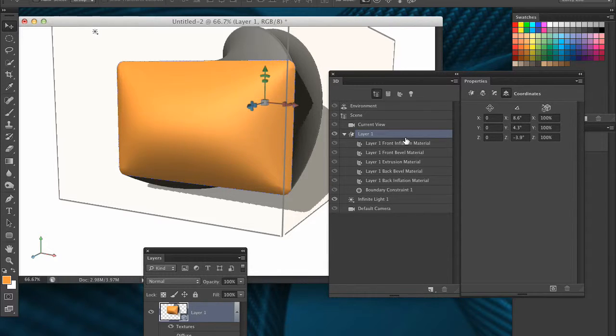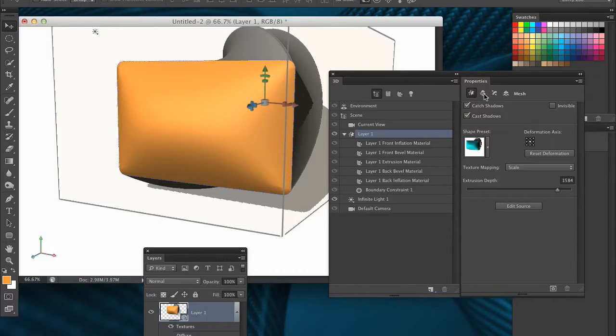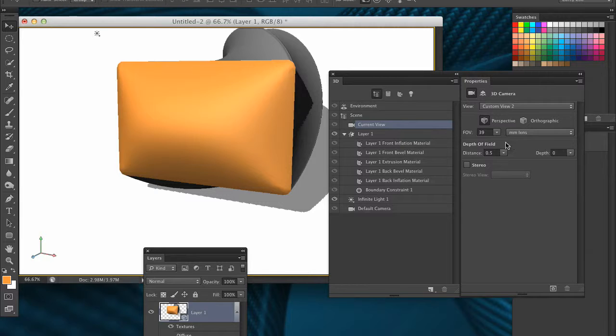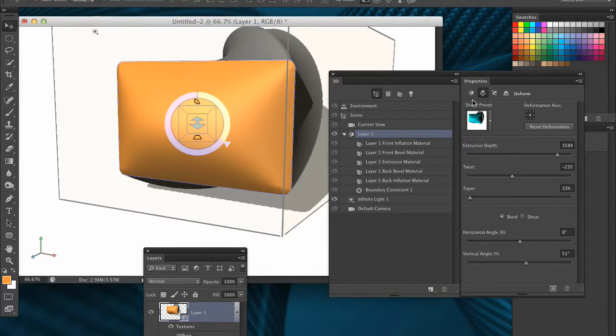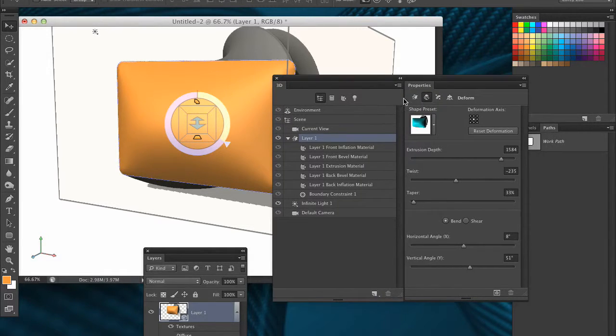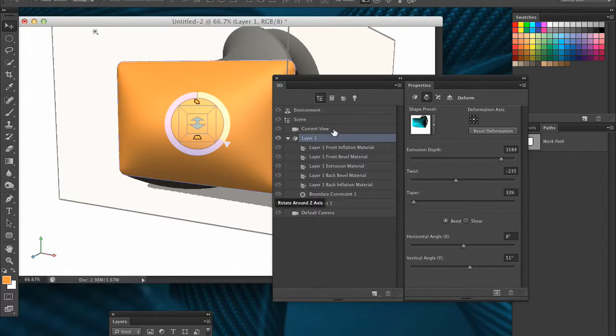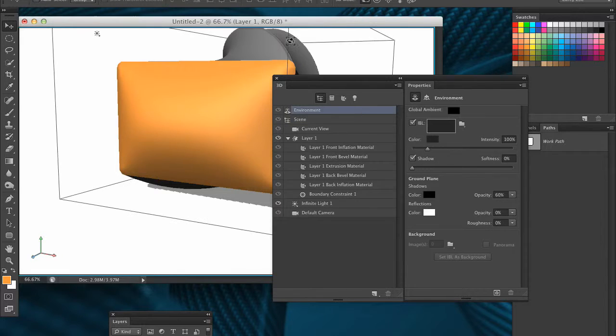So for each line item selected, there's going to be a different set of features available to each one. Notice if I have the camera selected, I only have a certain amount of features to modify with the camera. If I have an object selected, I have an additional set of features for modifying its position, not just its position, but its shape, its overall shape, and everything like that. So I've got a lot of freedom when it comes to 3D, but notice how easy it is to be managed through this 3D panel, and makes the workflow that much easier because I can just select a line item, use the 3D tools, the unified set of 3D tools, or use the properties panel and modify my object.